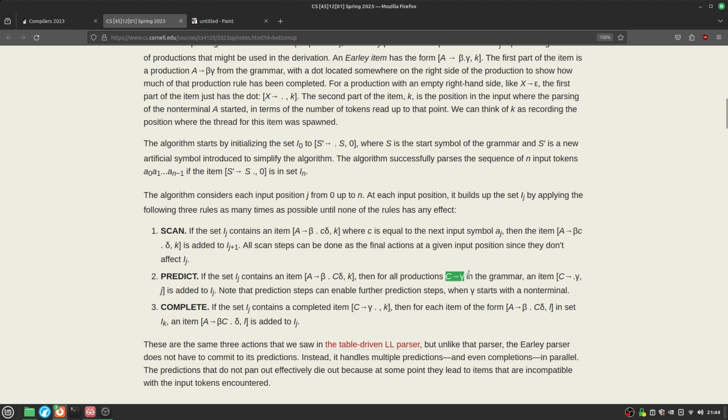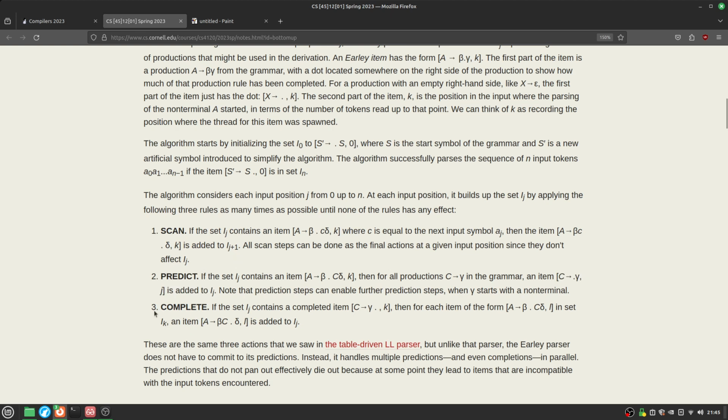So then for all productions, it looks like C itself is basically a non-terminal that contains more productions, because from all productions, C tends to gamma in the grammar, an item C tends to dot gamma, j is added to I_j.